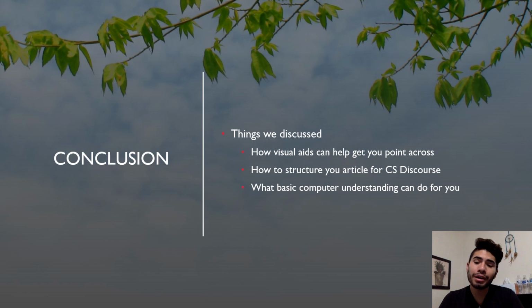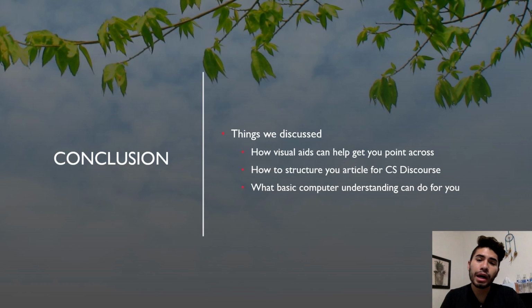Lastly, we are going to be talking about the conclusion. Throughout the video, we discussed how visual aids can help you get a point across without using heavy, dense words to clog up the reader's brain. We also talked about how to properly structure your paper to make it easier for the reader to find information later, or to come back to information and cite it or reference it in a paper that they may be writing.